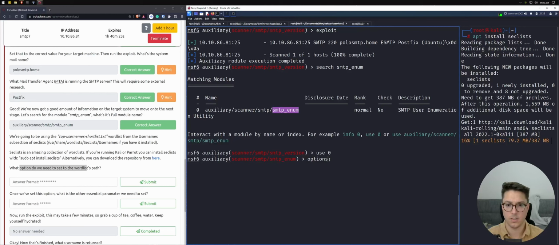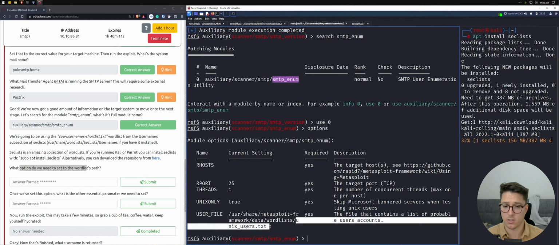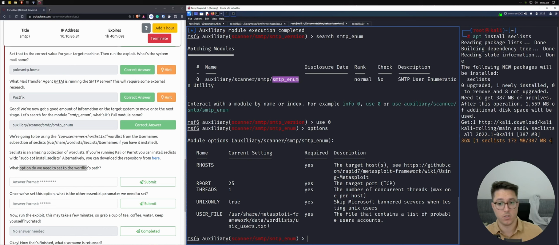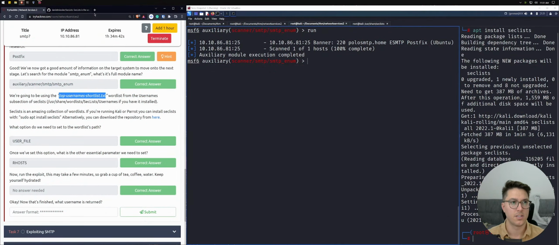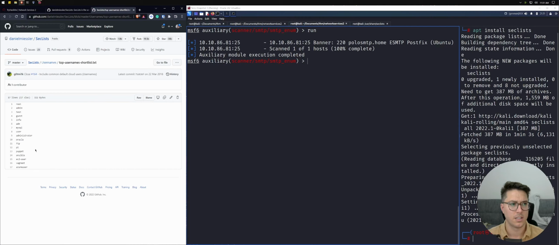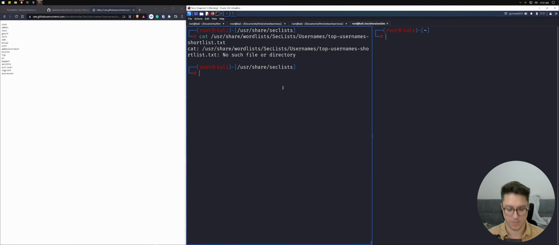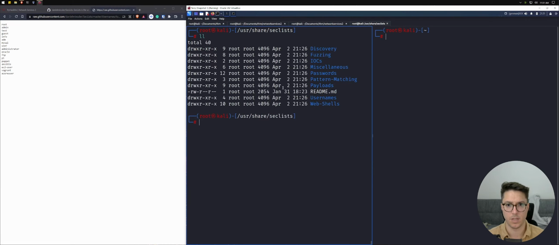So if we go to options, again, we've got our host, so we need to set our host, and then user file. So this is going to be our word list. We can see here by default we've got Unix usernames set. So that's cool. If we just ran this, we may have a chance. So I'm just going to look this up. Okay, so this is it. This is the raw list. It's not that big of a list at all. I'm fairly confident if I just used that other default list that it would have worked.